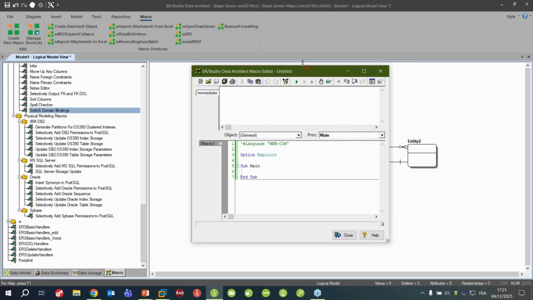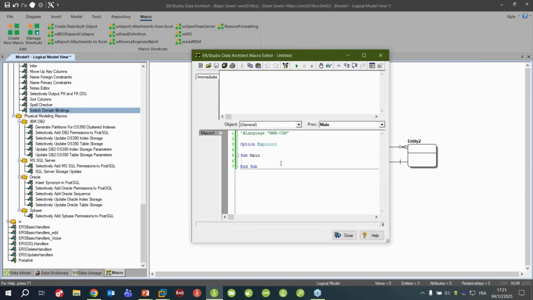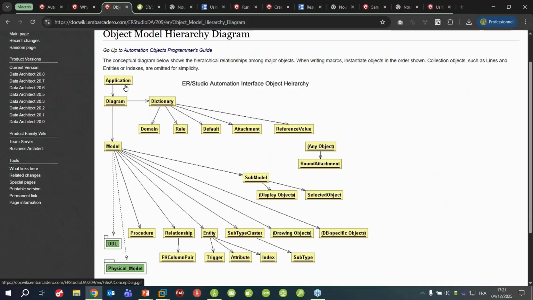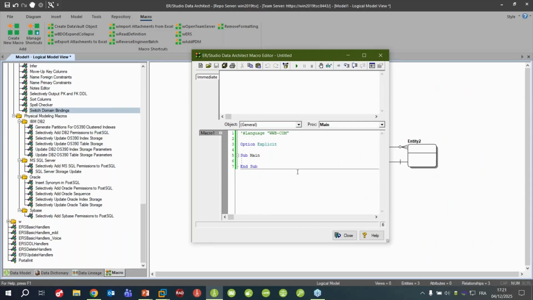Okay, like this. When I have my new macro, the first thing, like I was showing here, is that your application will be available because I am using my internal object. The next step will be to use, for example, my model. So I will use different variables to get this information. I will create a D for my diagram, D as diagram, for example. I can create my Dim M as model, and that will be enough to start. Then I will assign to these variables to be able to work with them.